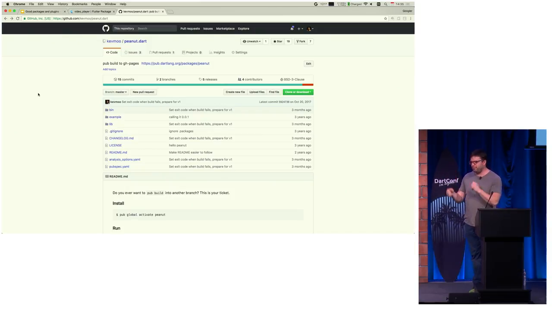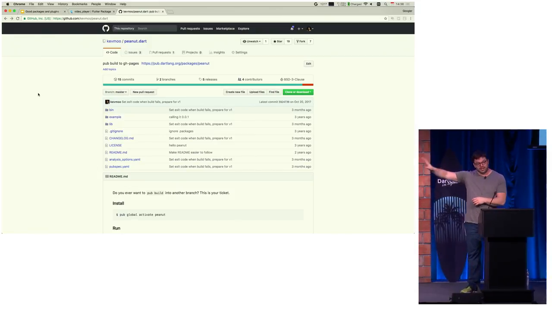It will run pub build against a package on your disk, and it'll do the work to check out your ghpages branch and commit everything to ghpages, so you don't have to check it out yourself. Then you can just push your ghpages branch to GitHub and you have your ghpage thing. There's three people here who've done GH pages, and everyone else is like, what are you talking about? It's cool, trust me, ask me afterwards.